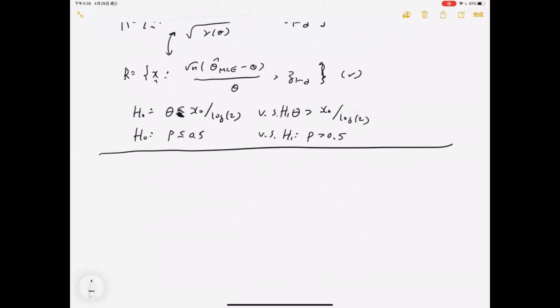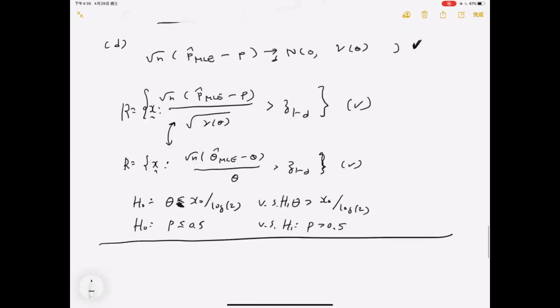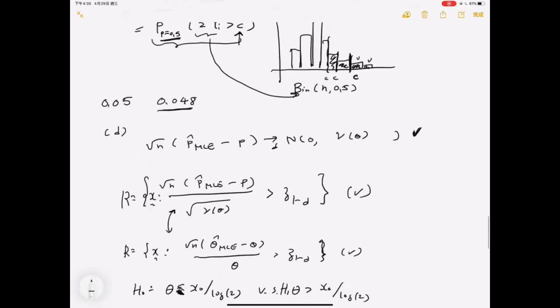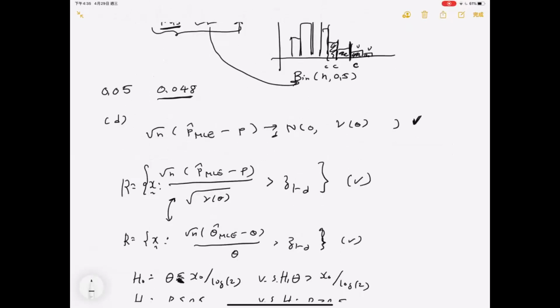Hi, I have a question. Yes, go ahead. About 2C. It's a one-sided test, but we don't know the variance. No, it's fine. Why is the variance important? Otherwise you can't derive the rejection region. Hold on a little bit, let me think about it. The variance includes the data. You're asking about the one-sided test. You could still write down your critical region as one-sided. Why not? Your alpha is still the supremum over P smaller than 0.5, right?